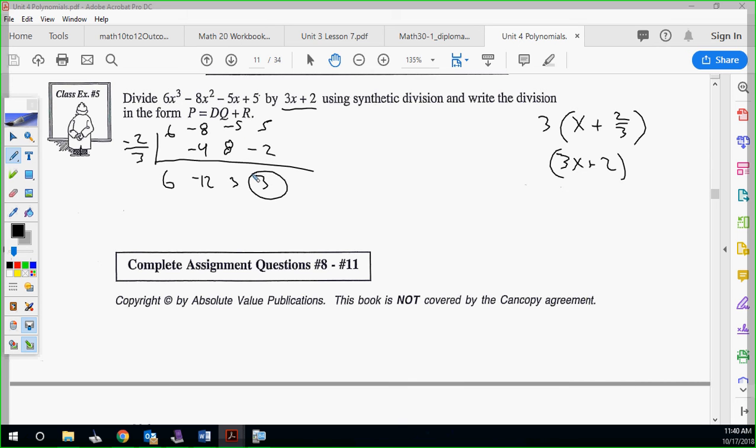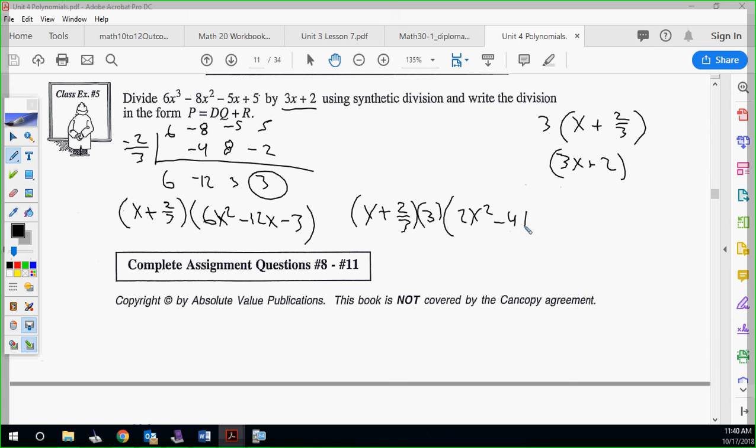Okay, so now check it out. We have, as of right now, what this means. Okay, you have it set up like this. Or 2/3, sorry. And then you have 6x squared minus 12x minus 5. See how, 5, why am I saying 5? Sorry, it's 3. Ruined my whole point. Okay, those all have 3's in common. So when we pull that 3 out, I'm doing just like the book did. This will give me 2x squared minus 4x minus 1.